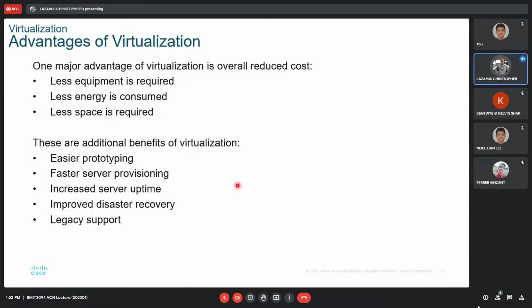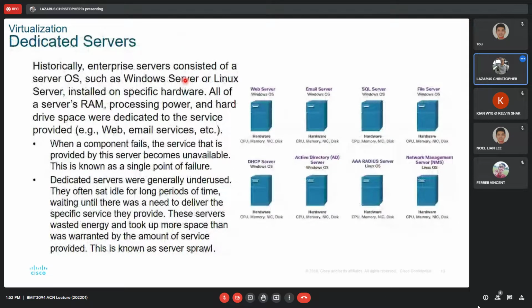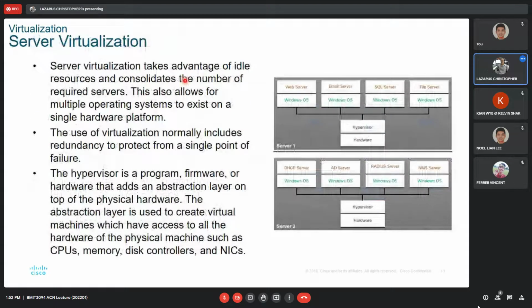Okay, so what are the advantages of virtualization? Well, overall it reduces costs because less equipment is required. Compare this: to run 8 services, we may need 8 servers. But here, each server can handle through virtualization 4 services, 4 operating systems.